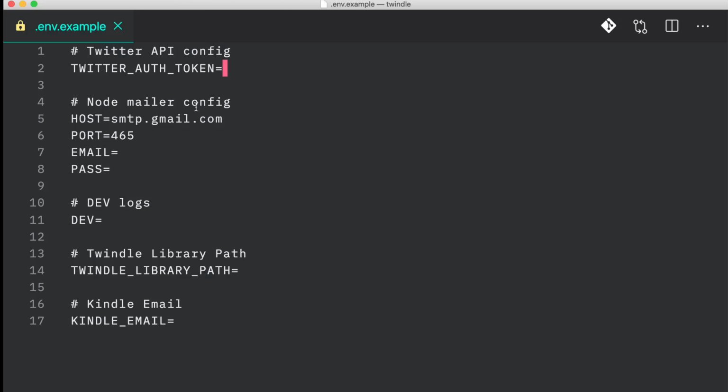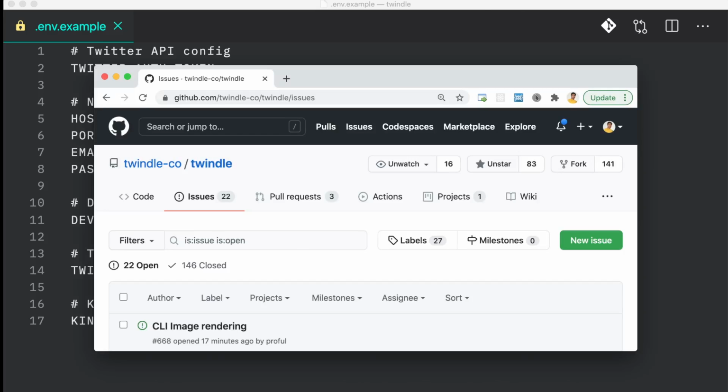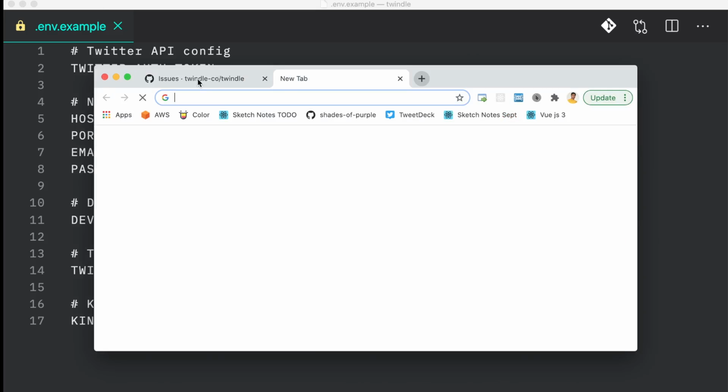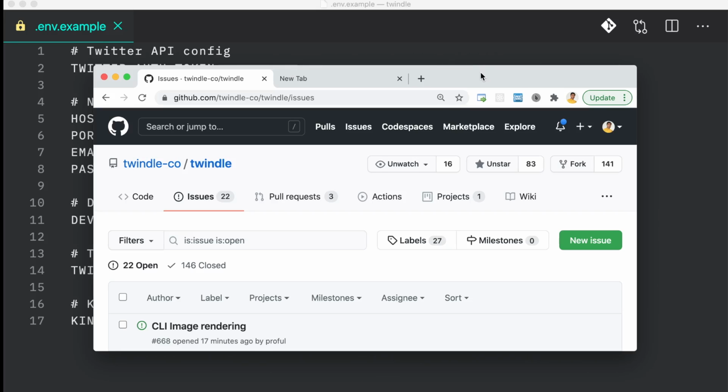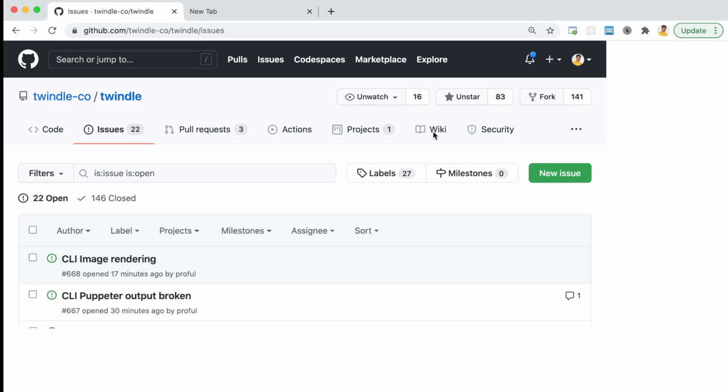Okay, one question I have, Mira. How to get this Twitter auth token? Like what should I do? Okay, so for getting the Twitter auth token, you need to apply for developer access from Twitter. So there is a wiki in our project which explains the steps that you need to do. It is a straightforward and simple process, and I have placed screenshots of what type of questions they ask during the application and what kind of answers you can give.